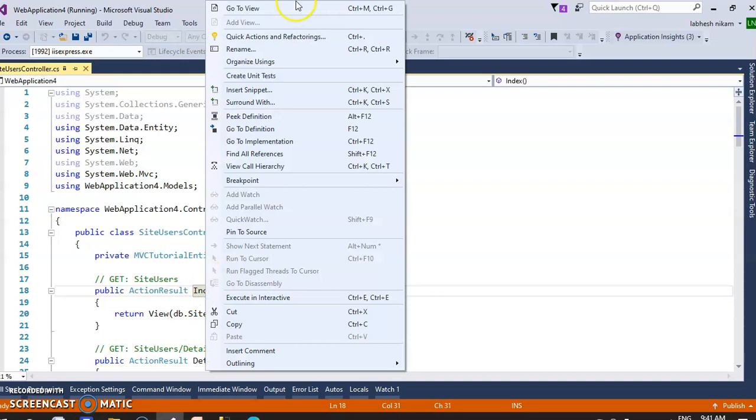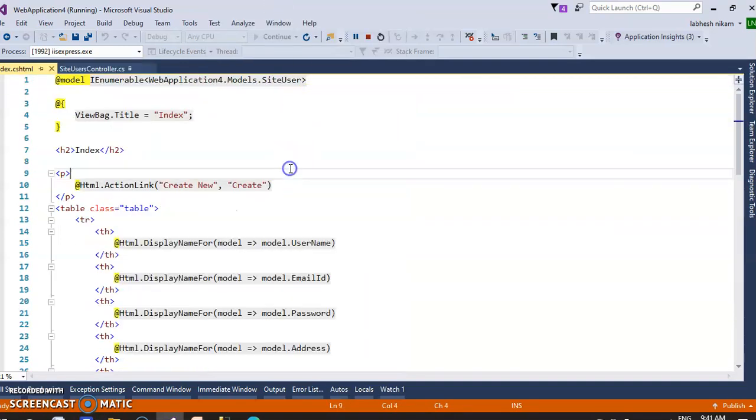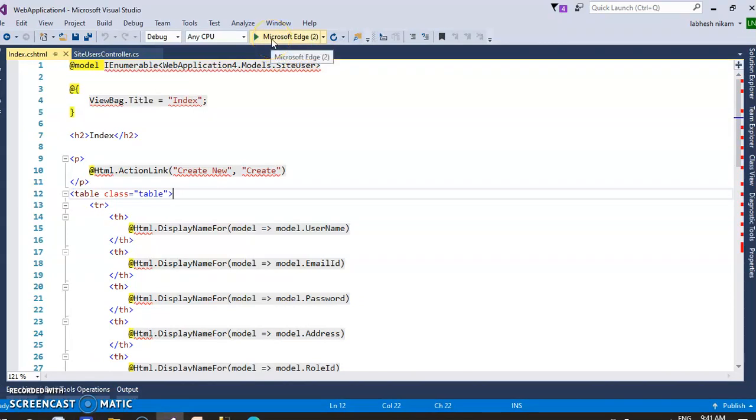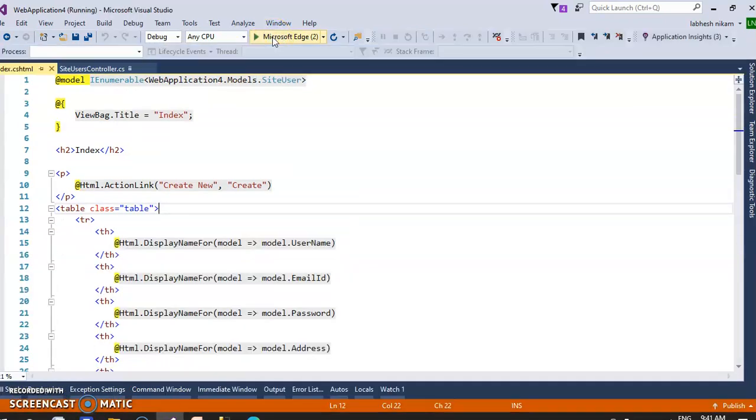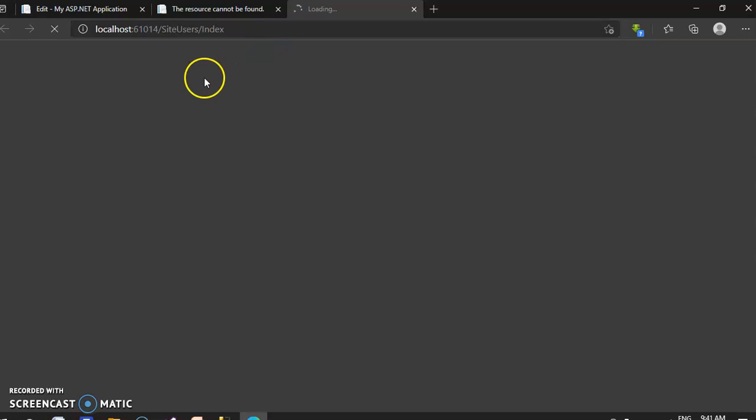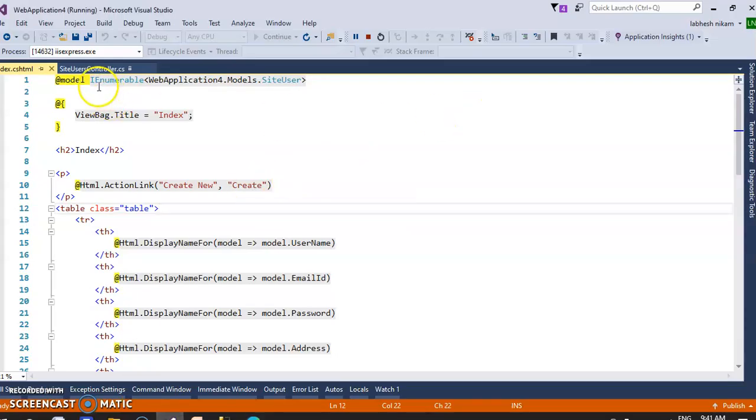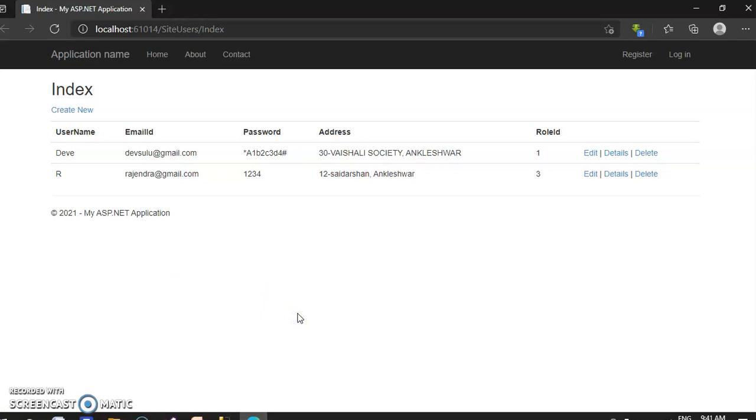Right click on this index view, go to the view and check. The view is available but not running. Okay, let's close it and run it again and check why that was not working. The name is correct, site users and index is my view page name. My controller name is site users, not site user. So that was not displayed and now it displays, right?